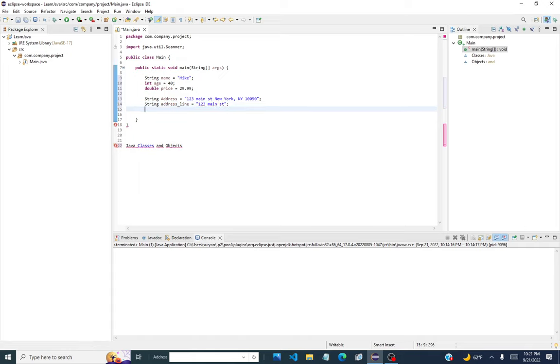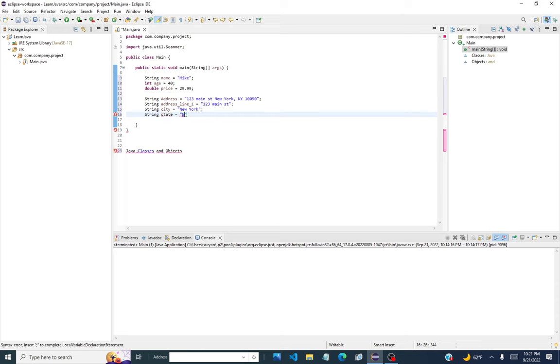You can say String city equal to New York, String state equal to NY, and String zip equal to 1050. Okay, so you see the difference here.